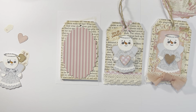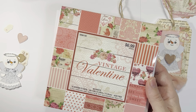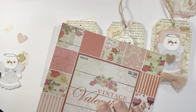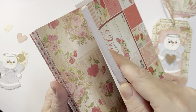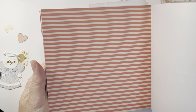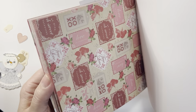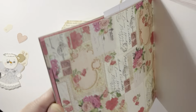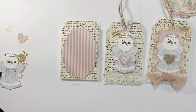And I will show y'all the pad that I used. But again, don't feel like you have to have the same paper pads everyone else does. That's part of the fun, is just going and using your stash. But I've had this for a while. It is a vintage Valentine's stash from Hobby Lobby. I think they've made it every year for quite a few years. But I use it all year, not just at Valentine's, because it has some great kind of old colors in it that can be used for Christmases. I love some of the patterns in this, y'all. So sweet. So tiny. So that's where all the paper came from.